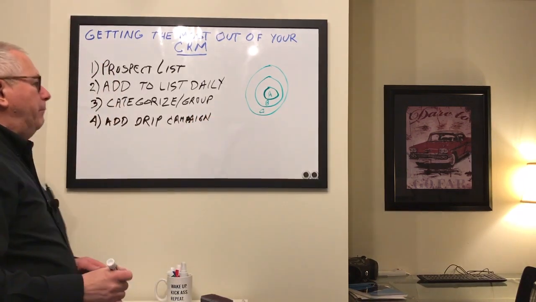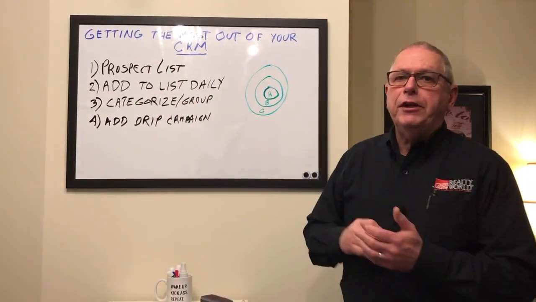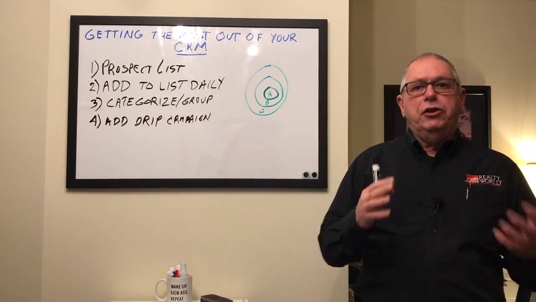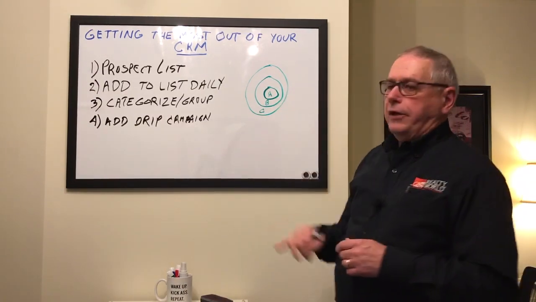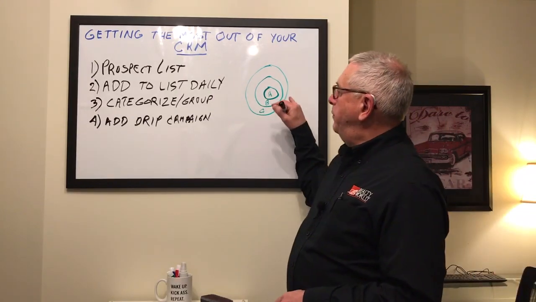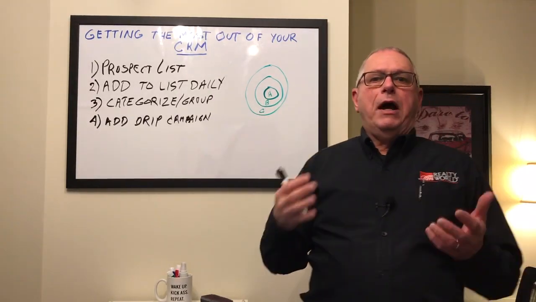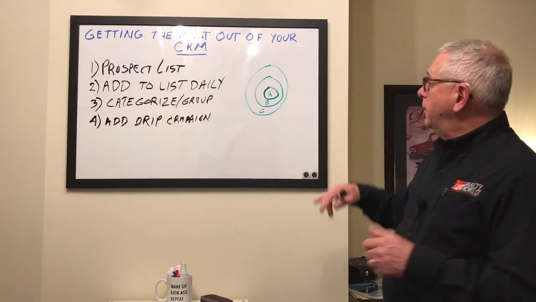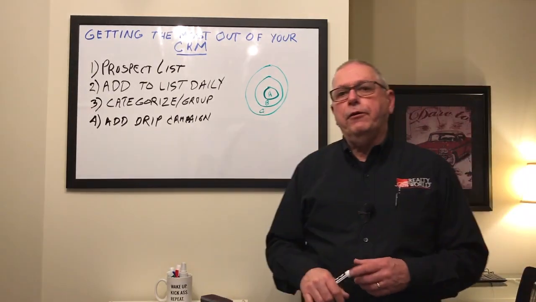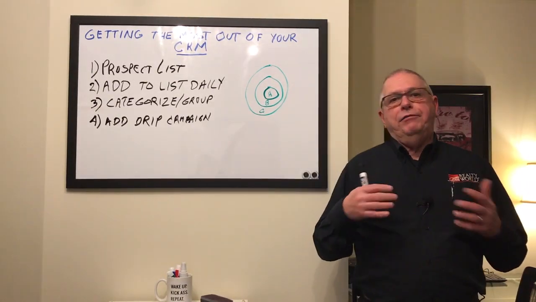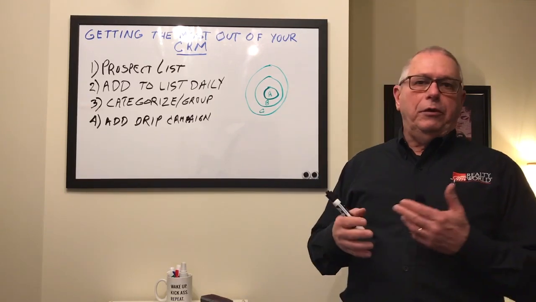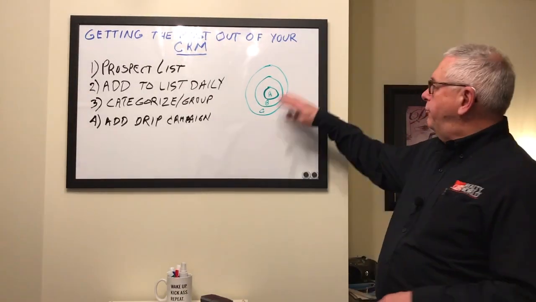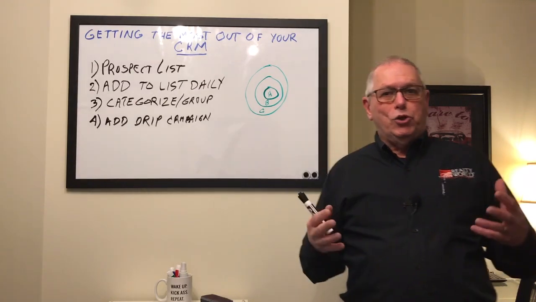Now, their drip campaign is going to be determined by which group that they fit in. So your drip campaign might be a newsletter that goes out to your A clients. The drip campaign for the B clients might be basic real estate information and asking them for a referral. Your drip campaign for a prospect or lead might be developed based on whether they're a buyer or seller, whether they're a FSBO, whether they're an expired listing. So the drip campaign needs to fit with a category or group of people.